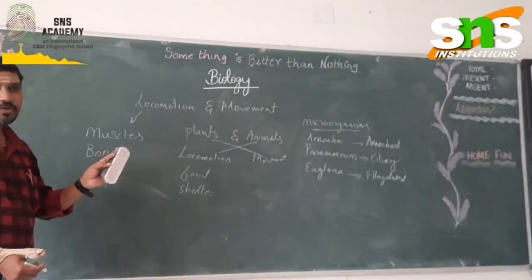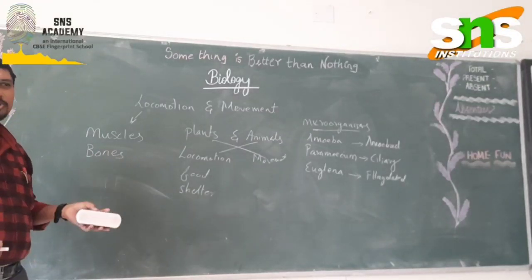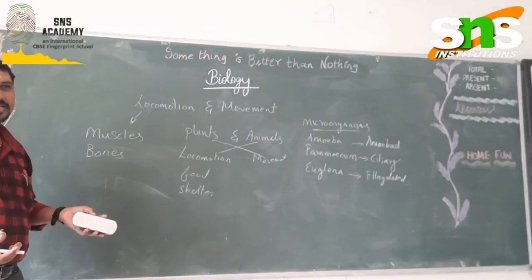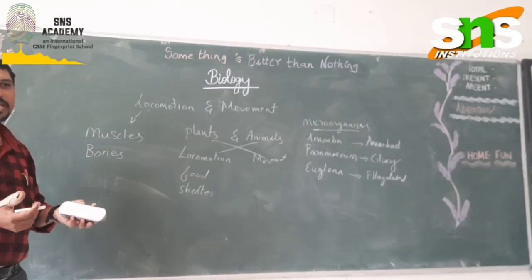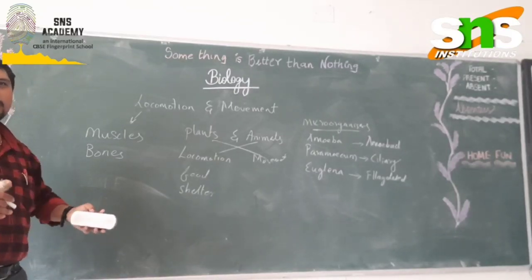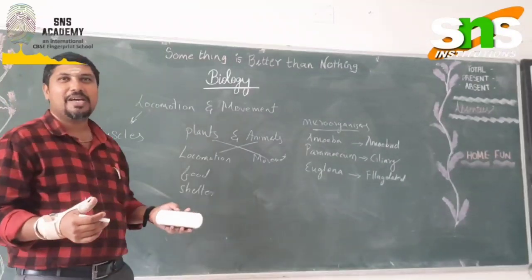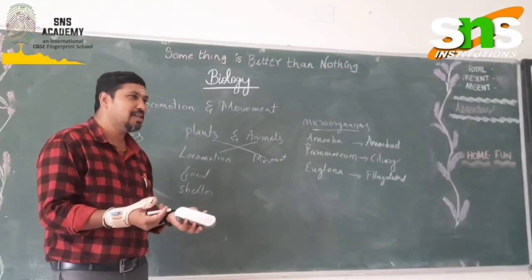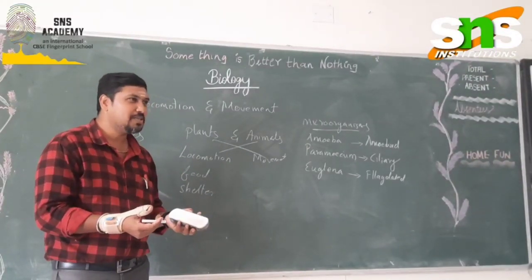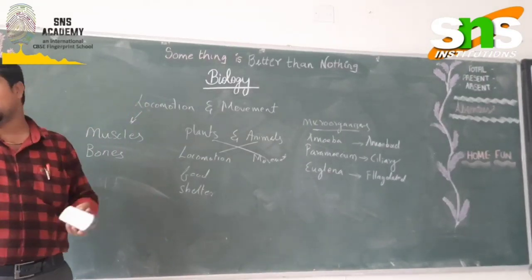And imagine you don't have bones in your body. What would happen? You will be looking like a jelly, moving here and there, and you can easily be rolled into a ball. And you can be kicked, and every time I'll kick you from one class to another class. That would be considered as amoeboid movement.